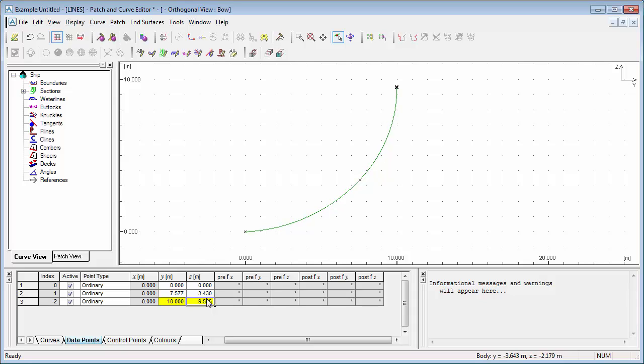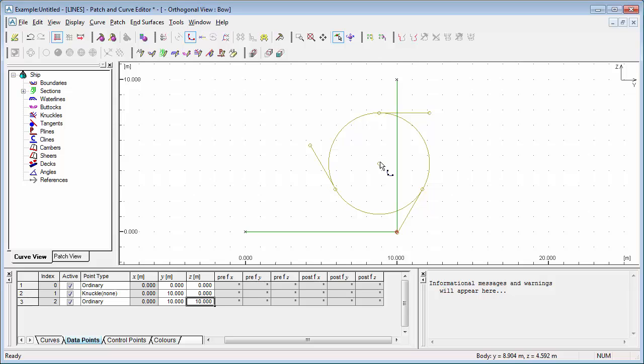We will set this curve up to be a midship section with coordinates at 0, 0 and 10, 10. We will set a knuckle point up at 10, 0. To bring up the arc tool, first select the curve. Do not select a point. It will fail if you select a point.